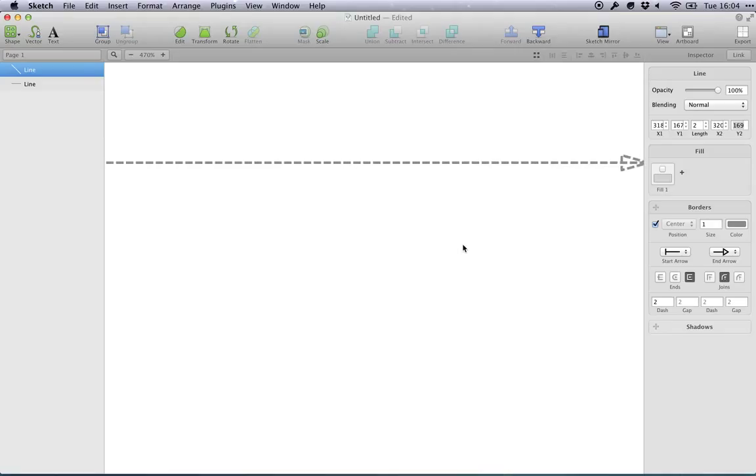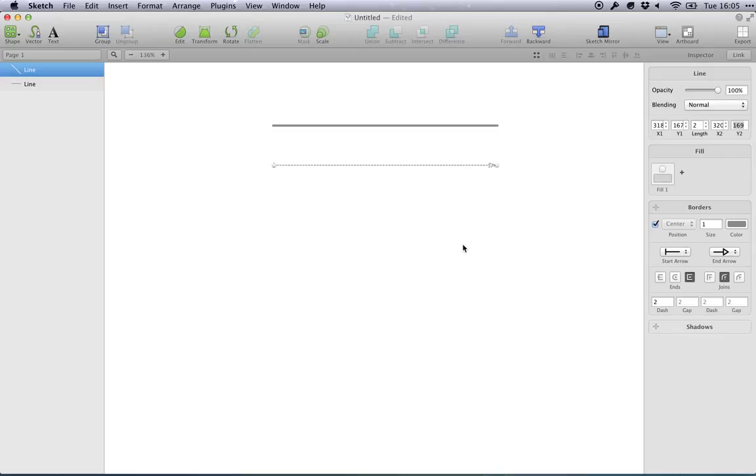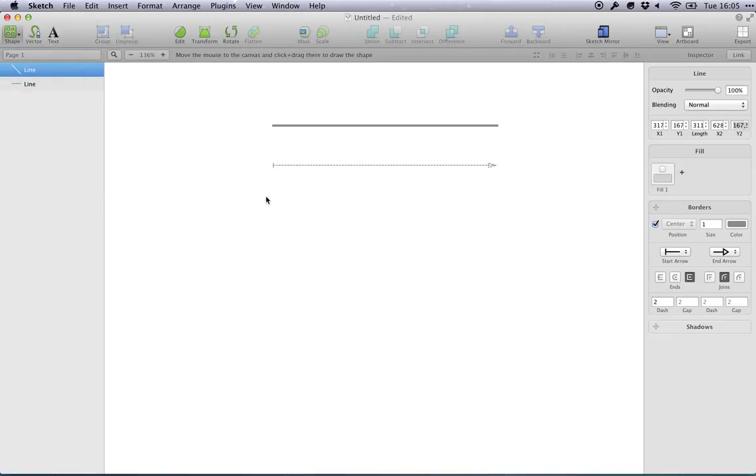That would be the little corners here, as you can see, and you can even make it like a dashed arrow. Now, in my opinion, an arrow is a pretty useless shape because you don't have that much control over it, so you can change, for example, the size of the head. And I would suggest, if you really want an arrow, I would suggest you create your own one, and I'm going to be showing how to do that later. So next we have a rectangle. A rectangle is probably the shape that you're going to be using the most.